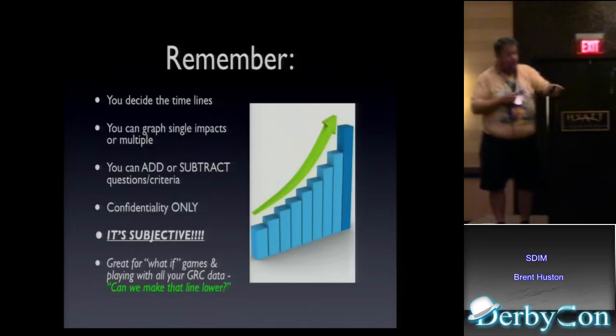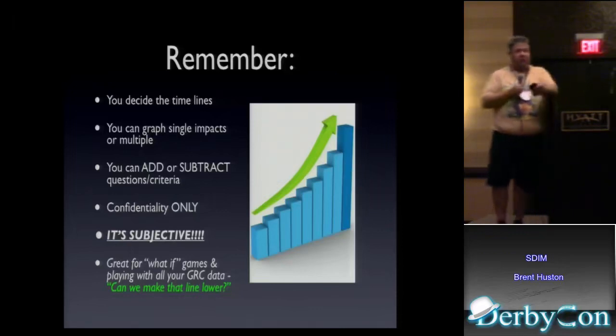I call this next one my Alex Hutton bullet. This is subjective. That's correct. It's not science. There's no pocket theory behind it. There's nobody building these magical tables. It really is your decision. You're scoring it. Just keep that in mind. However, that said, it also is defensible and it's repeatable. So you can show somebody the model and you can explain why you made the decisions you did. So it gives you a pretty good way to communicate with auditors, with regulators, with law enforcement. So it does scale pretty well for that.